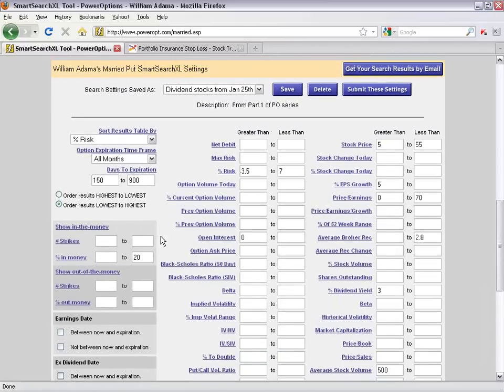The reason why is because in other screens, if I'm using vertical spreads or debit spreads, if I'm looking for weekly options, I'll simply limit my days to expiration. But you're not going to be able to do that on the married put screen because it's focusing on the put, not if there are other options available in addition to the put that might have different screens. So sorry, Raphael, right now on the married put screen for RPMs, you can't narrow that down. In other strategies you can just by using the days to expiration field, but there will be a choice later to do that. All right.